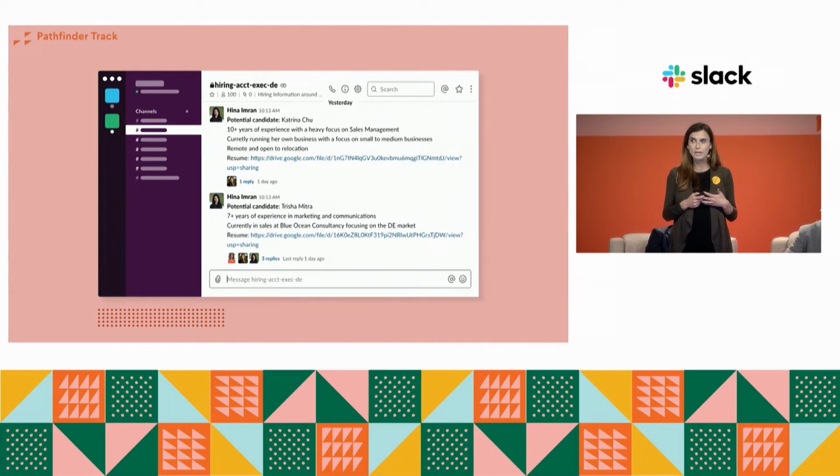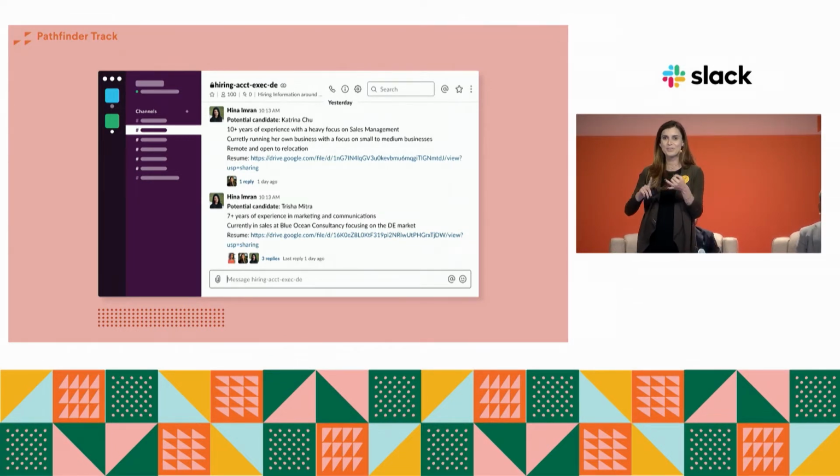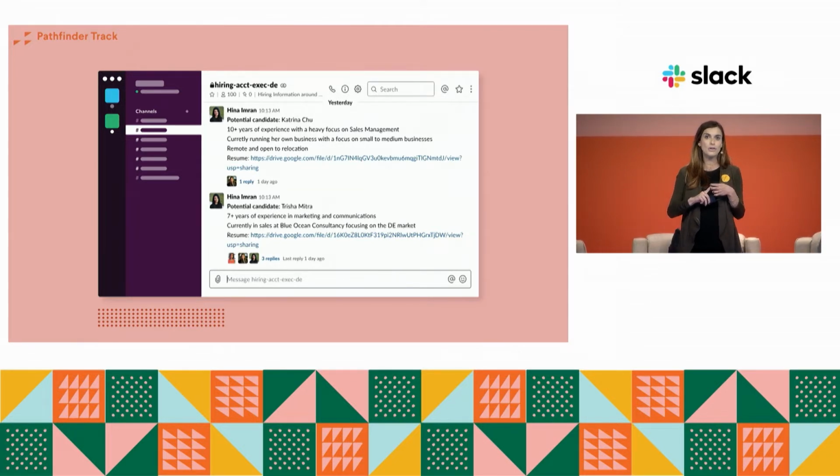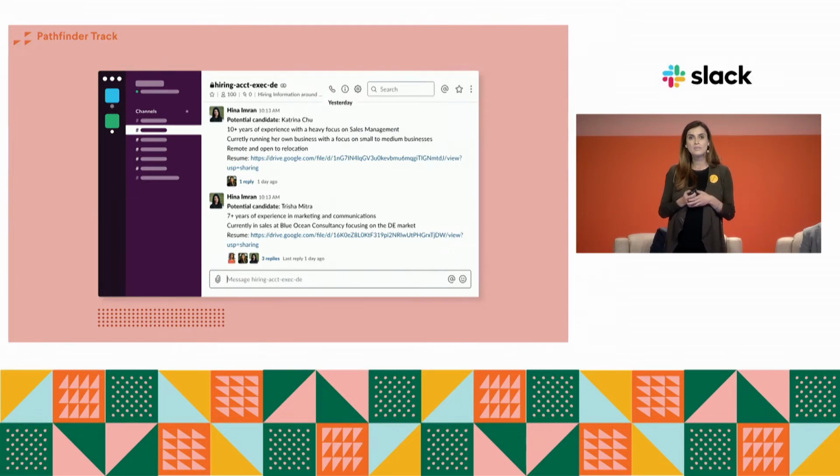Anyone who's been a hiring manager also knows that there are a lot of cooks in the kitchen when we are deciding upon someone's offer. So there is yourself, the hiring manager, the HR business partner, the recruiter, perhaps your CFO, perhaps the VP of sales. And so what we do here at Slack is we create a channel both for recruiting at large in any given geography for any given role, but we also create an actual offer channel. So I'll have a channel that's called offer-Renu Gupta.